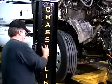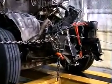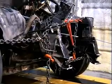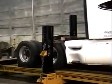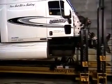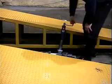The second requirement was to have a pulling system that was fast and easy to use. Sounds like a simple request, but this is the most challenging task, and it's what sets ChassisLiner apart from the competition. After countless hours of refinement and testing, the heavy-duty trucker stands as the most versatile and easy-to-use heavy-duty pulling system. The bed is a drive-on style with removable ramps.